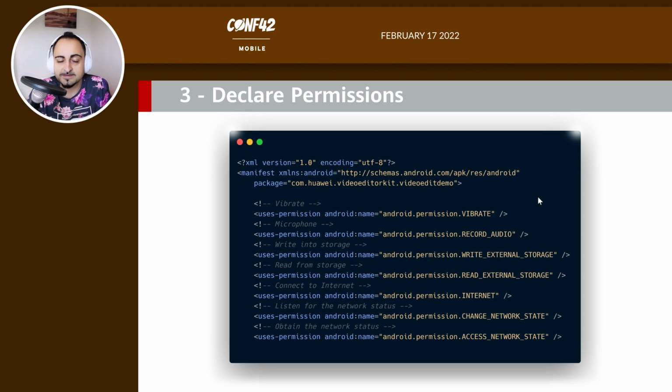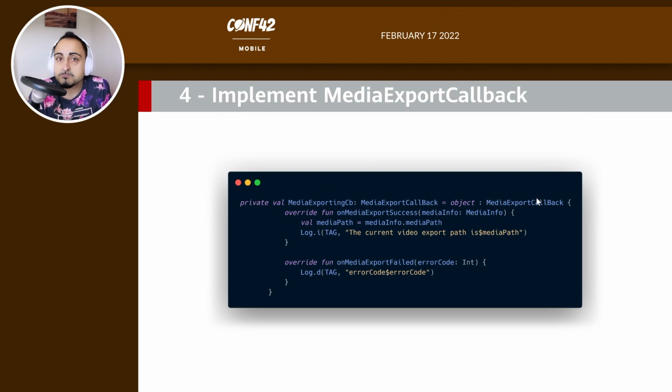We will see in a bit that when the user uses the main UI of video editor kit, he can add resources on top of the video, but if he adds resources on top of a video in an area that is not allowed, the device will vibrate. So that's the reason why we need a permission for the vibration.